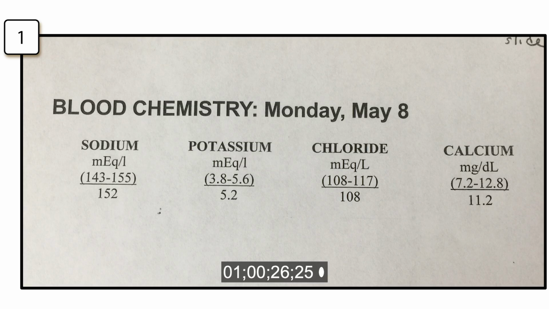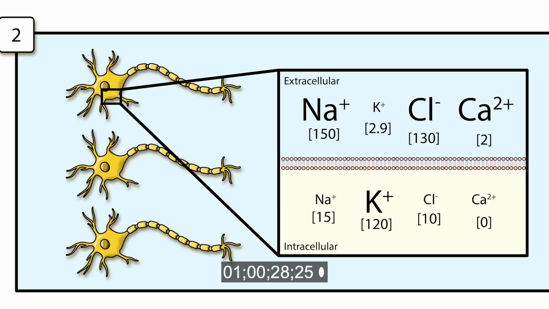In the next slide, you see the picture of a neuron on the left and some ion values on the right in a box. The first component that we're going to look at is the cell body. In the cell body, all 4 of these ions play a role in membrane resting potential and membrane excitability, which will eventually lead to an action potential.